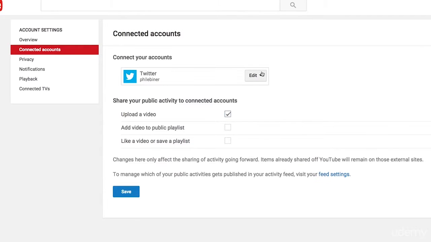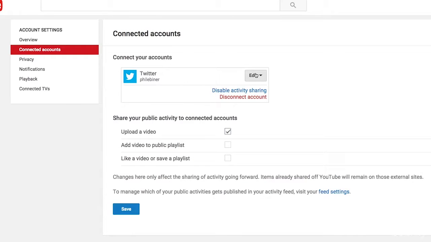Previously, you've been able to connect automatically with Facebook, but Facebook and YouTube are competing for being the video platform of choice now, and so it's not easy to post your videos directly from YouTube to Facebook automatically. You have to do it via a link, just as you would share a link to your Facebook page or profile. And so here's where you can connect your account.